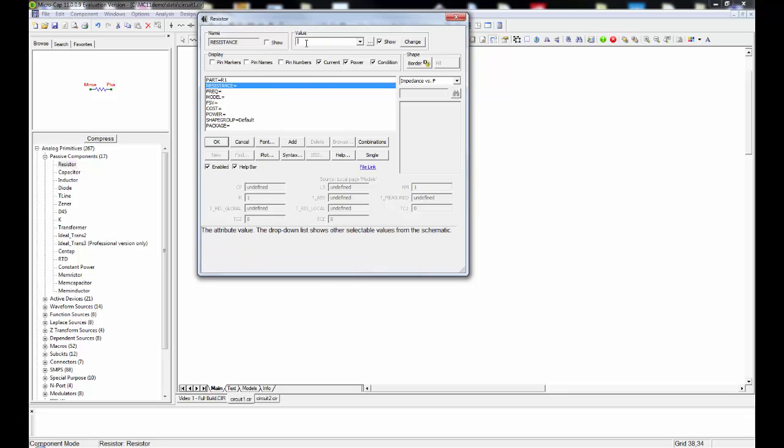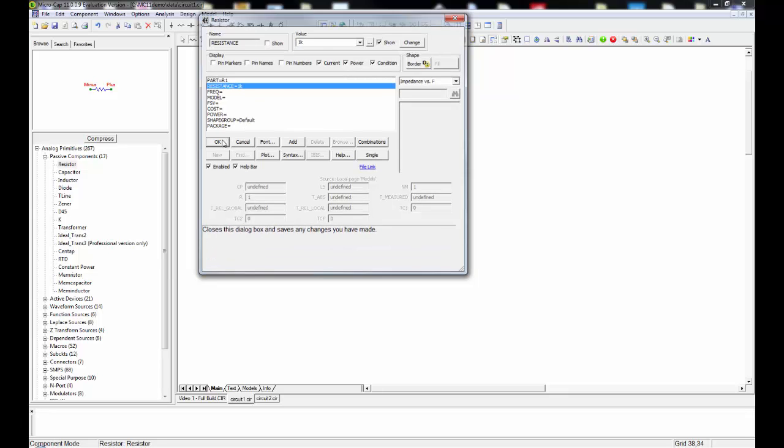I could type in 1 little k, and that would be 1000 ohms or 1 kilo ohm, as you know. If I wanted 1 megohm, this particular simulator is a bit fussy, it doesn't like a capital M, so you have to type in 1 capital MEG. Well, we don't want 1 meg, we want 1k, so let me go back to 1k and click OK.